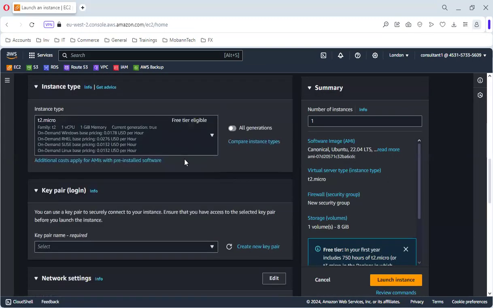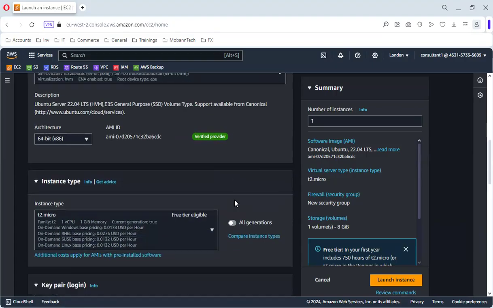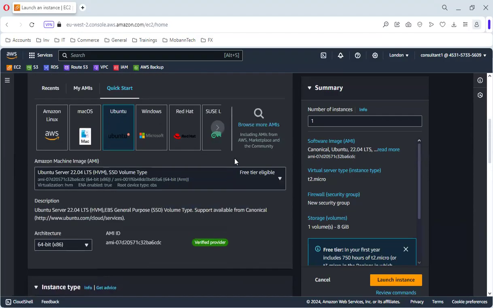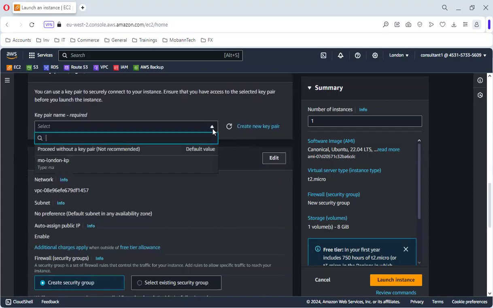Okay, T2. So I've selected Ubuntu 22. I'm still going to stick with T2 Micro because it is free tier. So the one I selected here as well, 22.04, it's also free tier. That way I'm not going to be charged. I'm still going to use the same key pair.